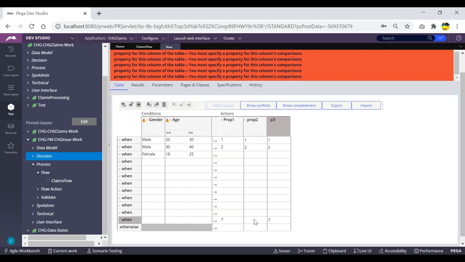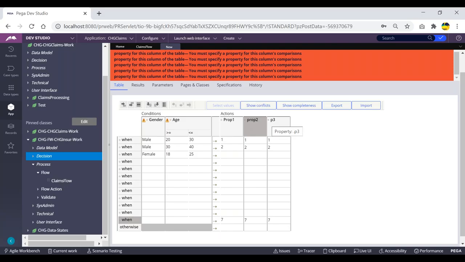So finally, at the end of this decision table execution, property 1 will have a value of 7, property 2 will be 7, and property 3 will be 7. The values that were updated will be overwritten with the latest values if all the when conditions are true. If any of the when conditions is not true, or even the last one is not true, then the values we define in the otherwise will be set to these properties.